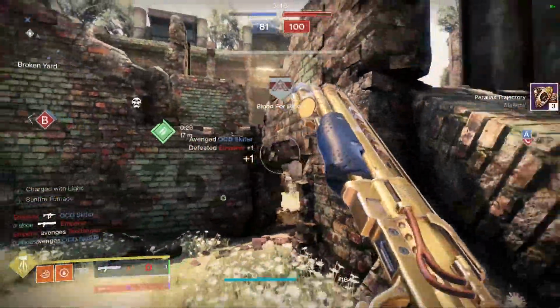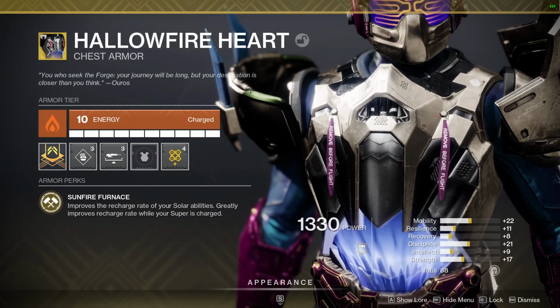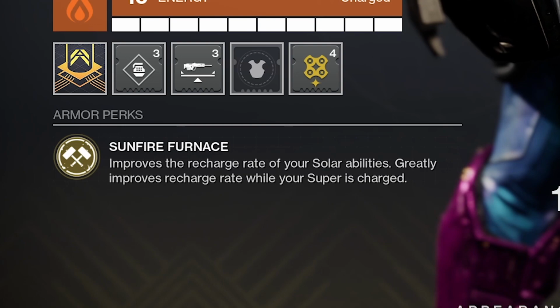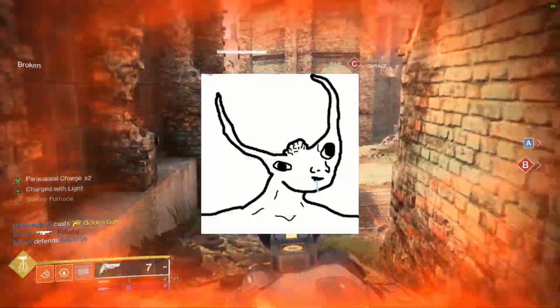But what does that mean for Hallowfire Heart? It kind of works really well. Hallowfire Heart has the exotic perk Sunfire Furnace. It improves the recharge rate of your solar abilities, and it greatly improves the recharge rate while your super is charged. Now, you know me, I'm a sucker for simple exotics that don't require a lot of thinking.